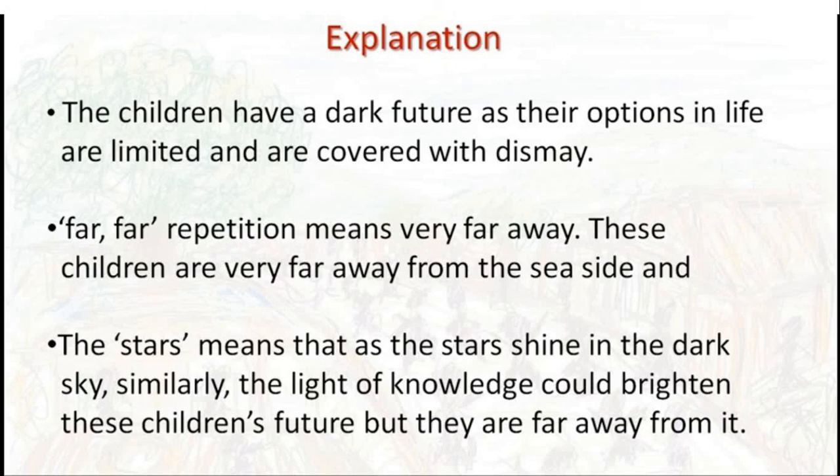Their landscape, generally the landscape in the world map, is full of rivers, mountains and snow, ice, and all beautiful sky, etc. But in the landscape of the slum dwellers, of the slum children, the landscape has no rivers, no mountains, and they're also far removed from the stars of words. Now, stars of words refer to the knowledge that is provided by the light of education. These children are far removed or far away from knowledge and light of education.